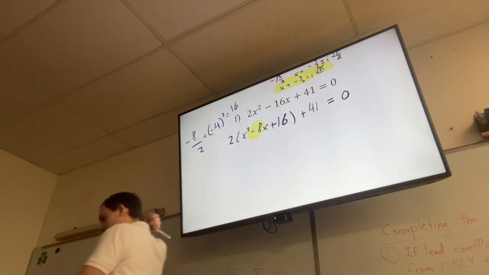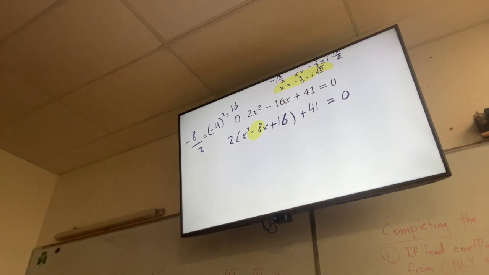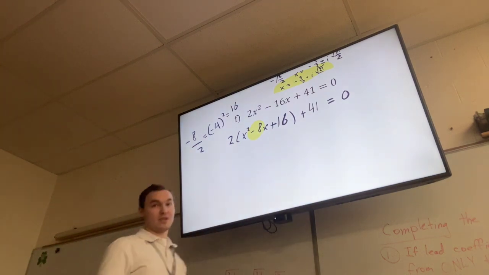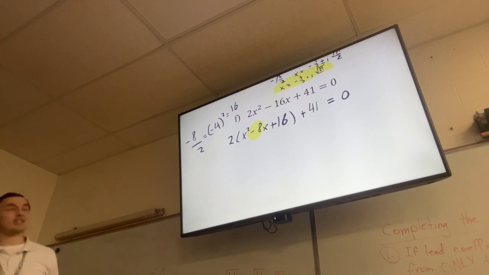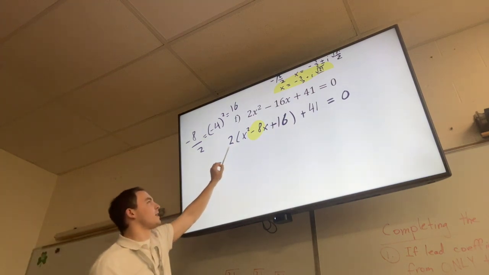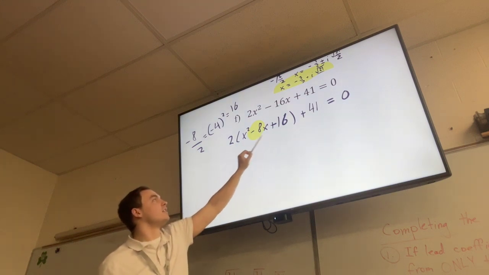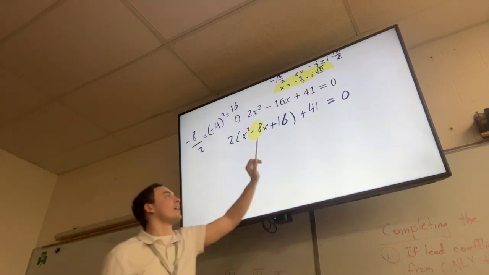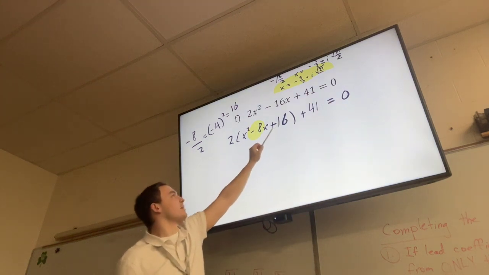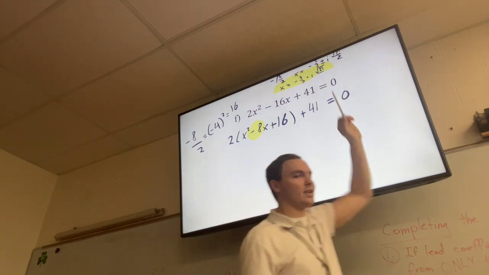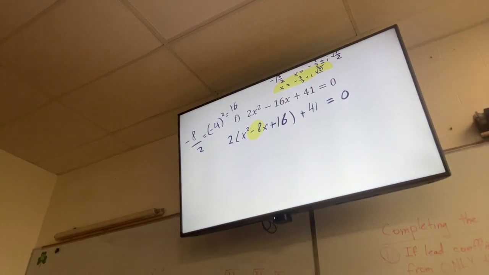Okay? All right? Let's see if anyone knows the answer to this. I added 16 inside of these parentheses on the left. What do I have to add to the right? 16. You would think, right? This is a little counterintuitive. So I added a 16 inside these parentheses. What number multiplies everything inside the parentheses, though? 2. So what do I really have to add to the right side? 32, yep. Right, I added 16 inside the parentheses, but because there's a times 2 in here, I really added 32. So I need to add 32 to the other side, okay?